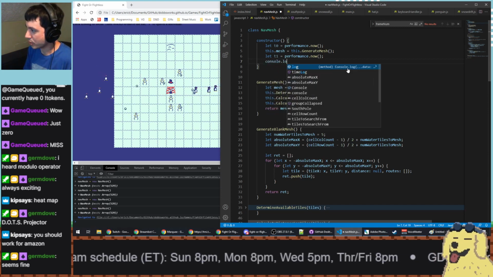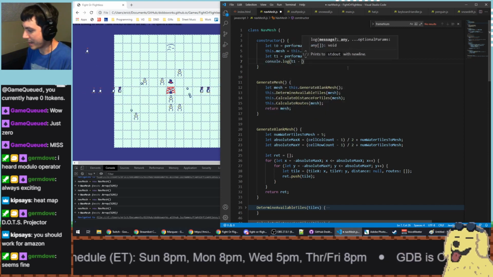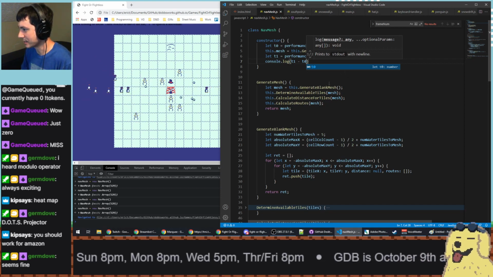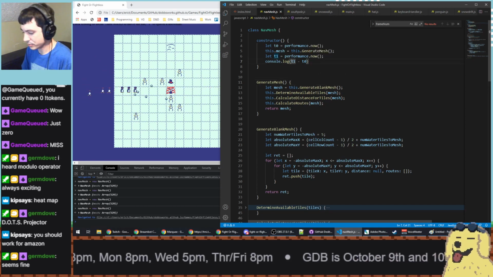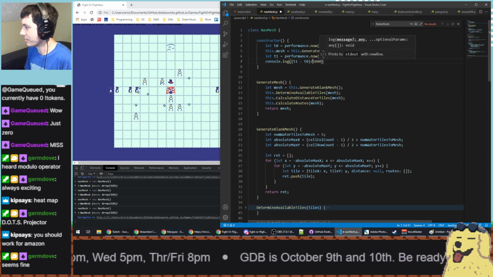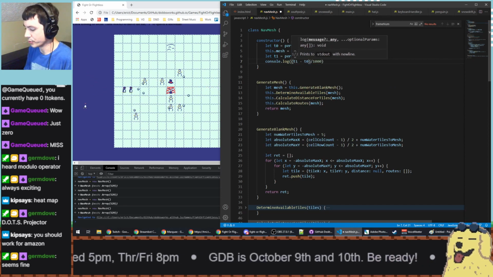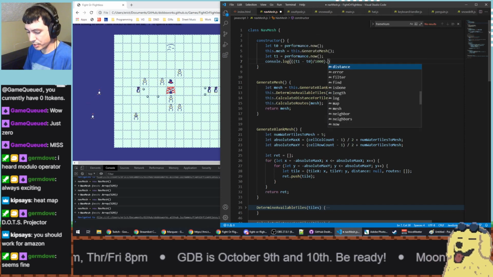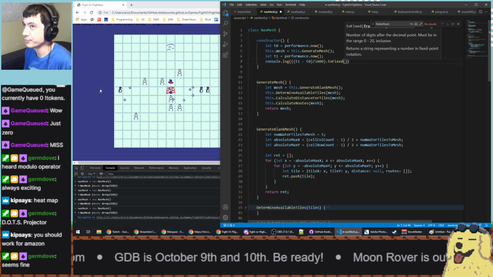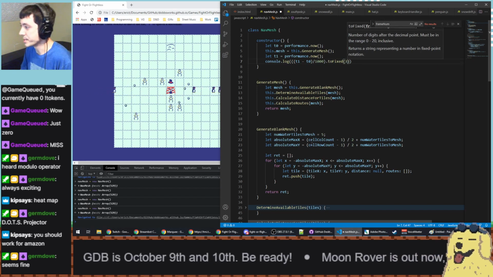And then we are going to log t1 minus t0. I think this is going to be in milliseconds, so let's preemptively divide by 1,000 and format that to 3 decimal places.